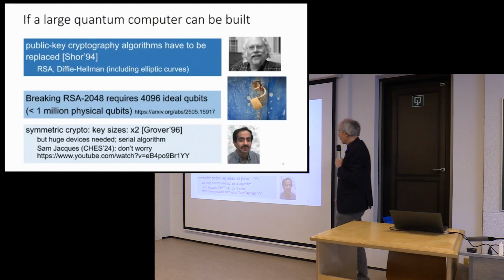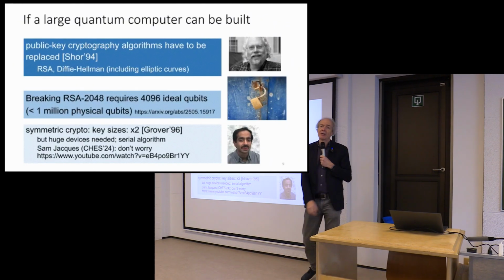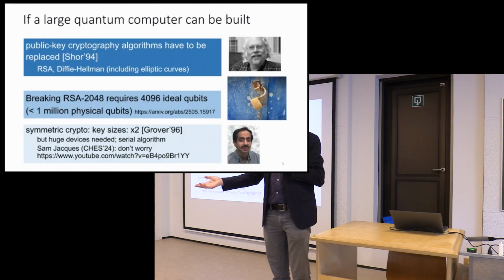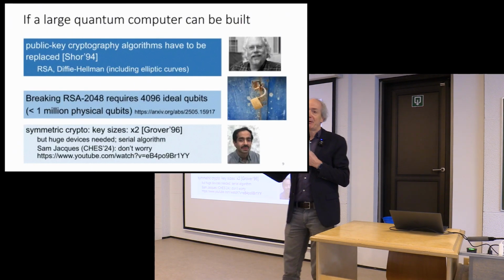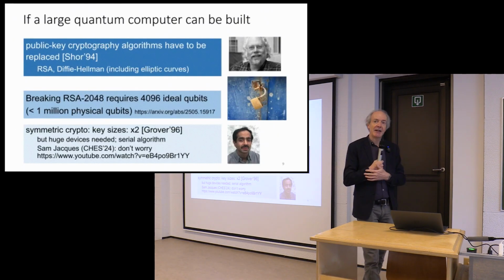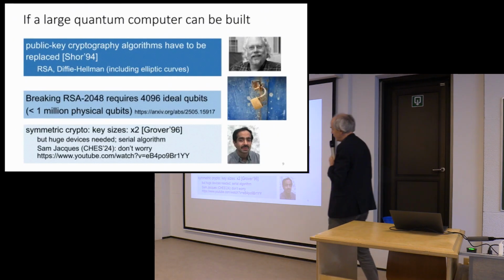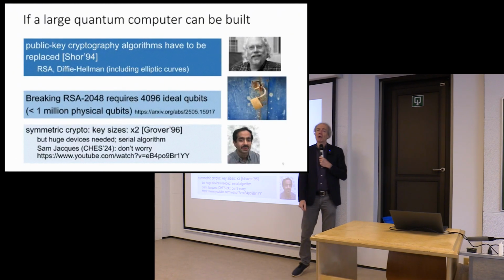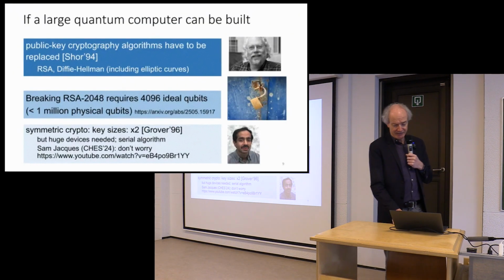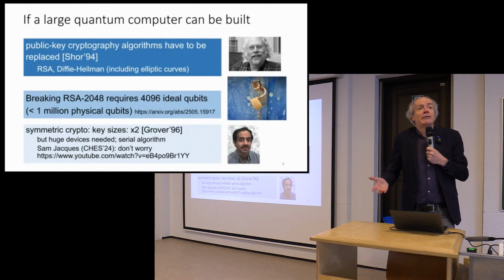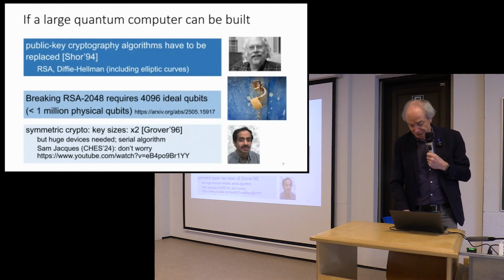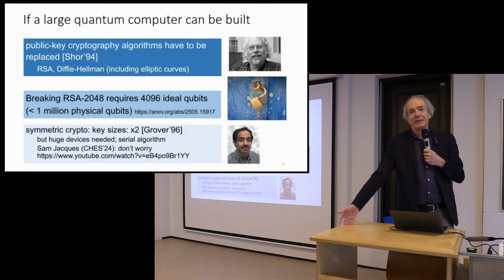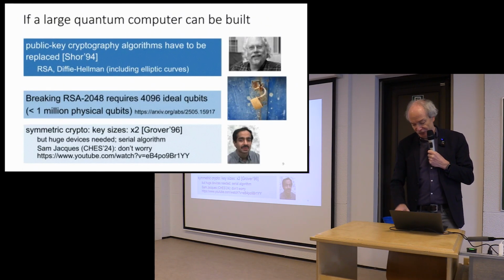But of course, people said, well, we have to upgrade AES-128 to AES-256. It's easy to do because the standard is there and everybody does it. It's actually not needed, but we do it anyway. That's what people do. It gives a good feeling, but there is no scientific reason. If you want to hear a long talk explaining this, there is a talk by Sam Jacques at CHES 2024 where he explains in an hour why you should not implement AES-256. But it gives you a good feeling. So why not? And it doesn't cost much, it's 40% slower. So more or less Moore's law makes computers 50% faster anyway in a year's time, so you don't care about it.